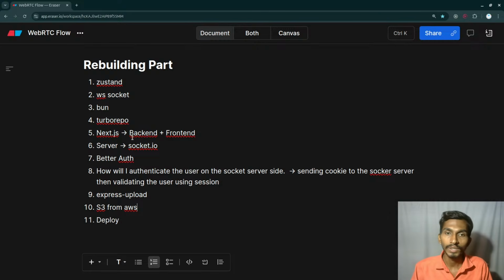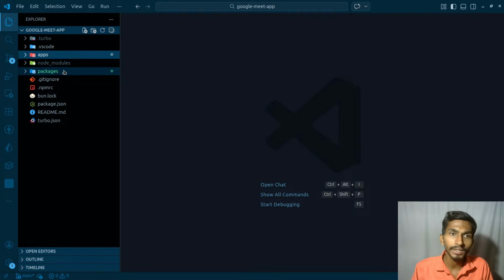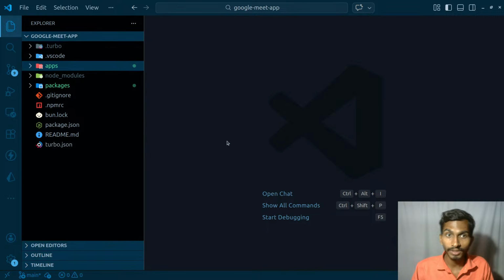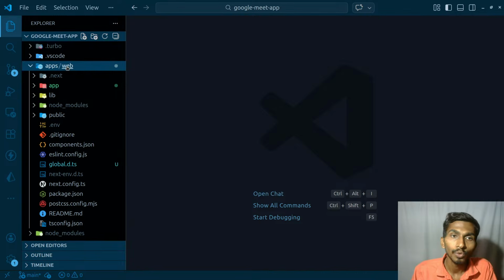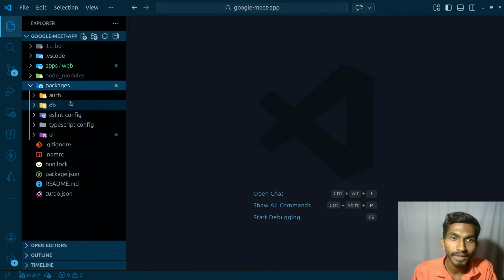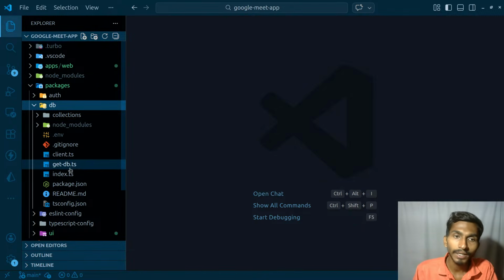And so the next thing is that the backend setup is already ready. It's not like this is the first day. This is actually part 3, if I'm not wrong. So earlier I've gone through many things. Inside app, let's not worry about this. Inside packages, I have DB. Inside DB, what am I doing?